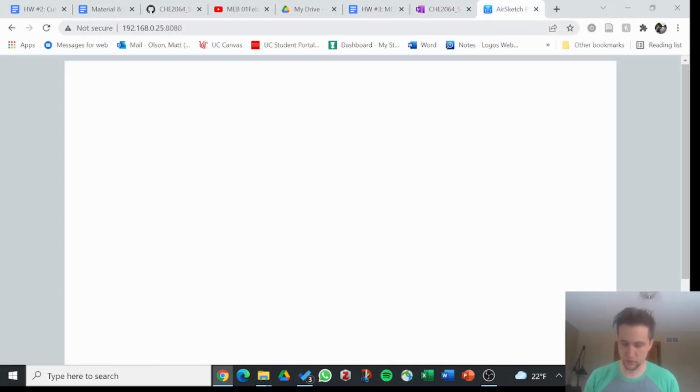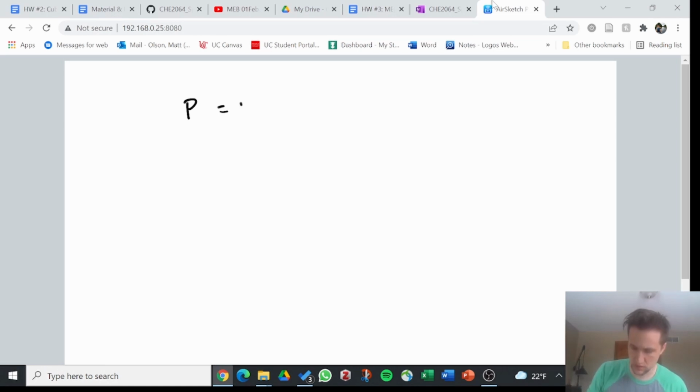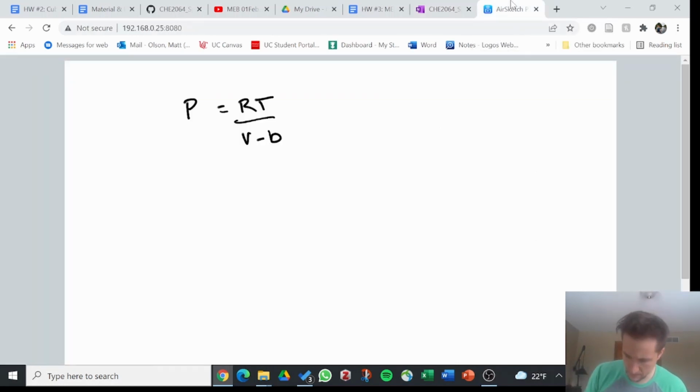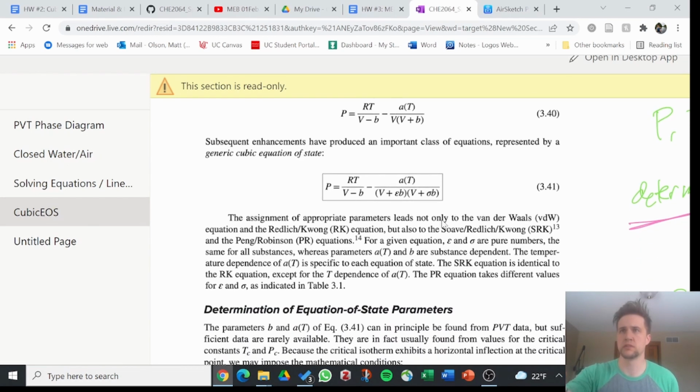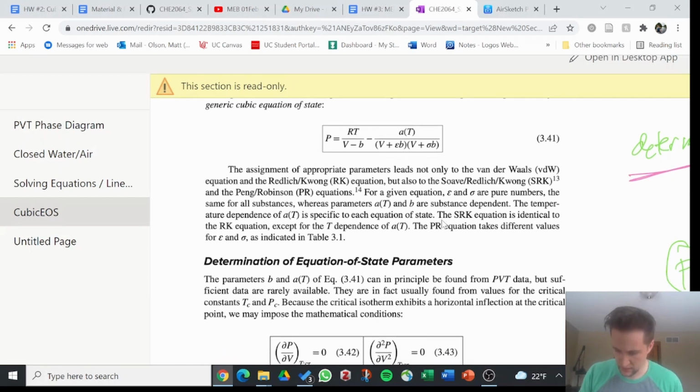We're going to flip back and forth here. We've got our pressure, and we're going to just copy this over here, equals RT over V minus B, and then minus A with respect to temperature. We'll just leave the temperature out. We're just going to express A here. Minus A, V, and then we're going to bring in the epsilon and the sigma, talking about the additional parameters. Let's get that in the volume, and that's going to be volume plus epsilon, and epsilon is multiplying by the excluded volume, so B is our excluded volume there, and then again the specific volume that we're trying to find, sigma times the excluded volume.